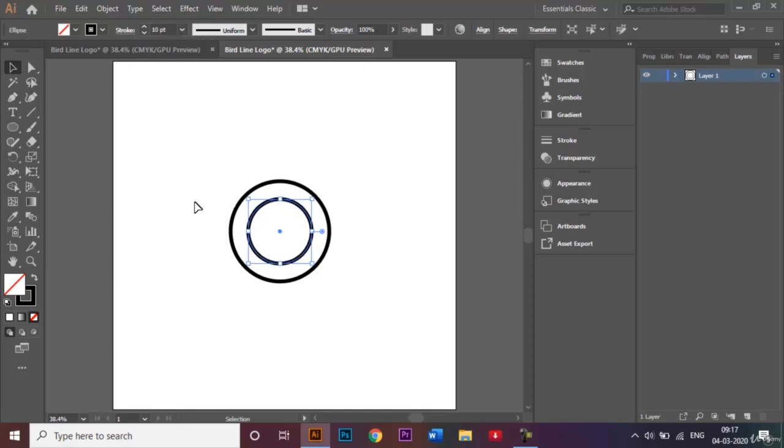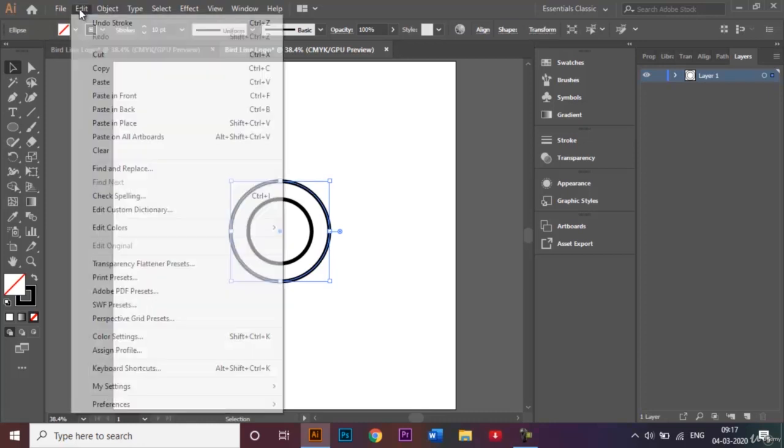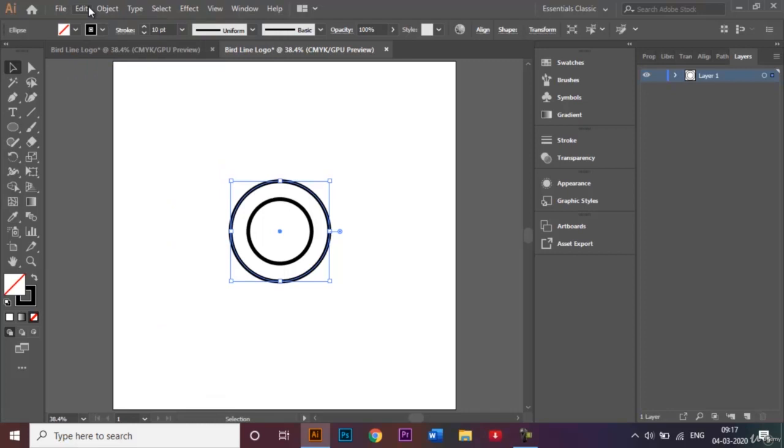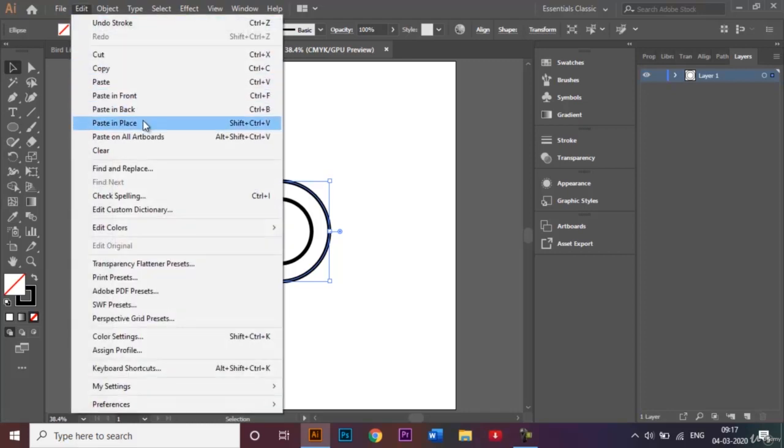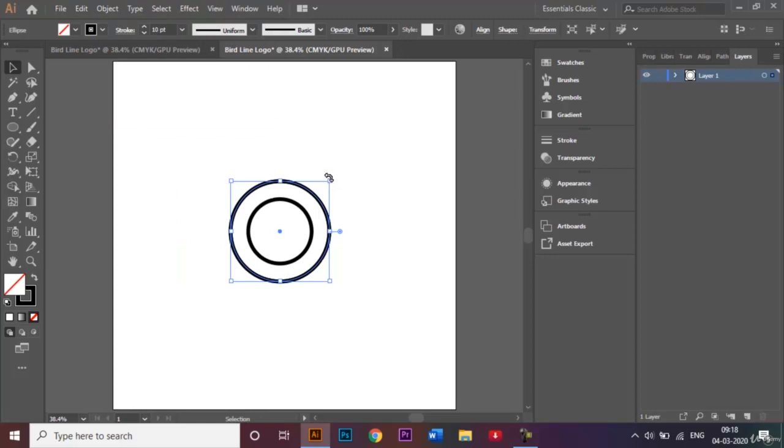It's 10 points. So I'll select this again, the bigger circle, which was the original circle. Come back to Edit, Copy, Edit and Paste in place. Click on Shift plus Alt and create a slightly bigger version of my circle like that, making sure that my stroke size remains to be 10.